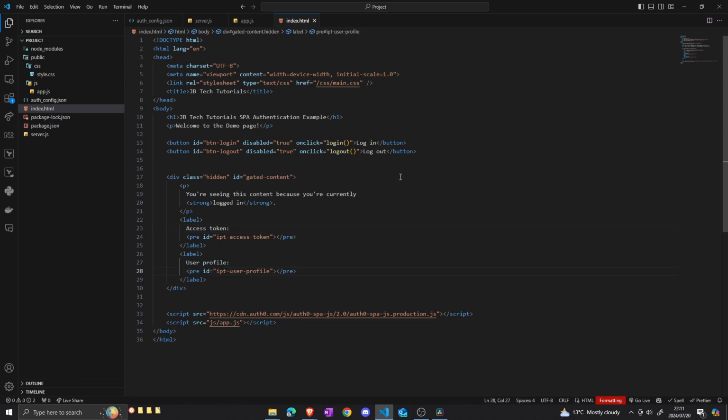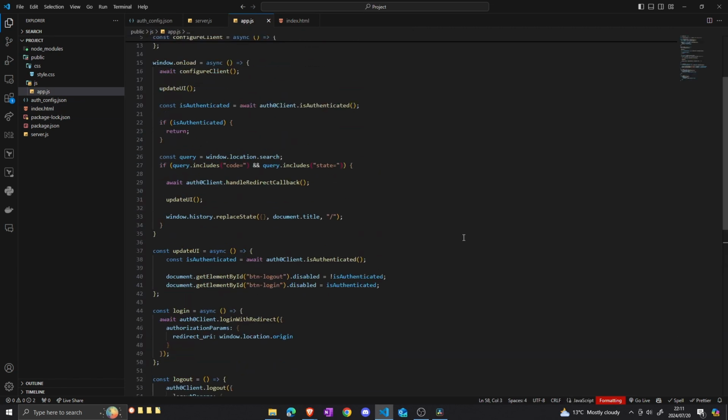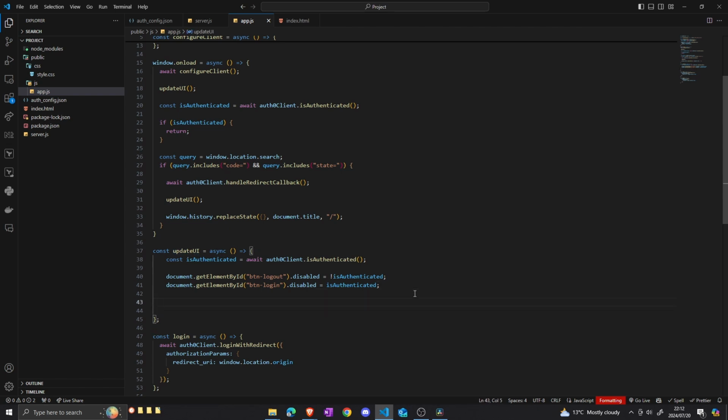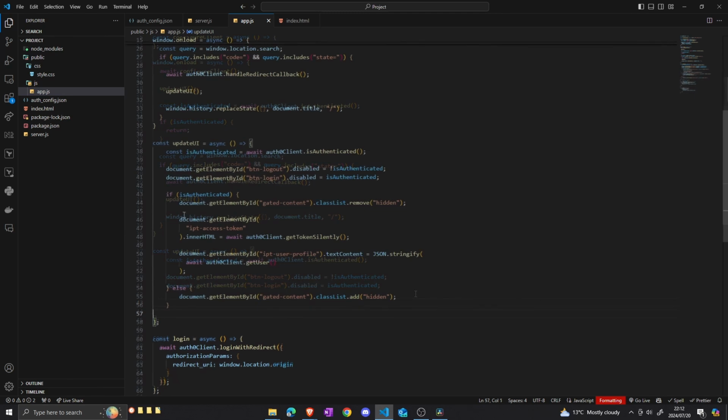So to do this, we are going to modify app.js again. So go back to app.js, and then in the update UI function, we are going to add some functionality to update the UI once the user is logged in. Alright, so I've added this if-else statement. So here it checks if the user is logged in. Then it removes the hidden attribute from the gated content element.